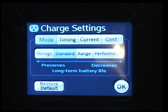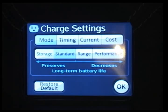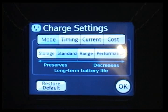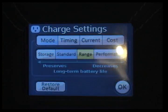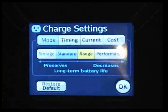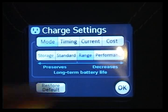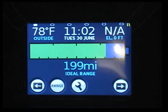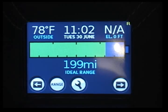If you want to switch it back to standard or into range mode, say you're driving in standard mode and you're getting near the end of your charge, you want to make sure you finish your trip, you can pop it into range mode, and that will reduce power by 50%. Wow, so you can see how many more miles I got.